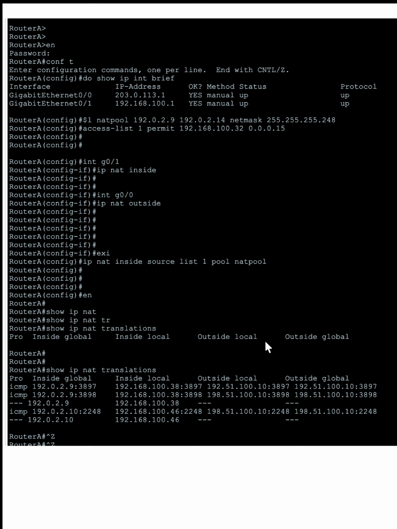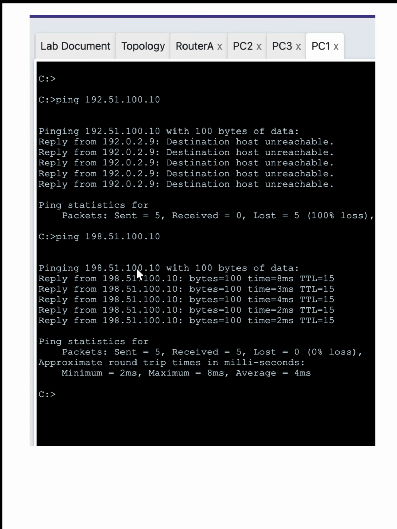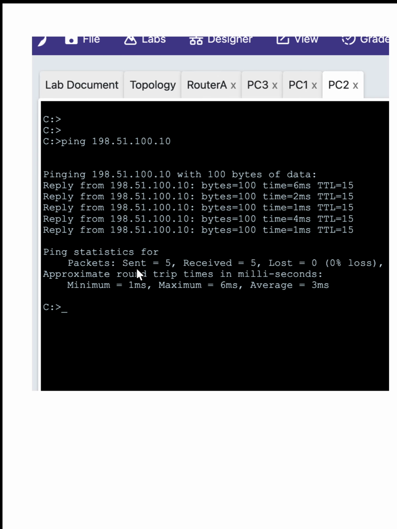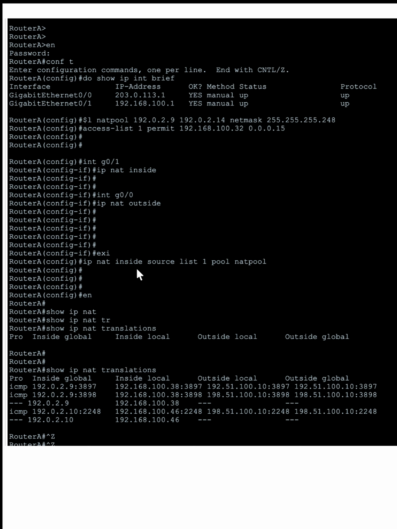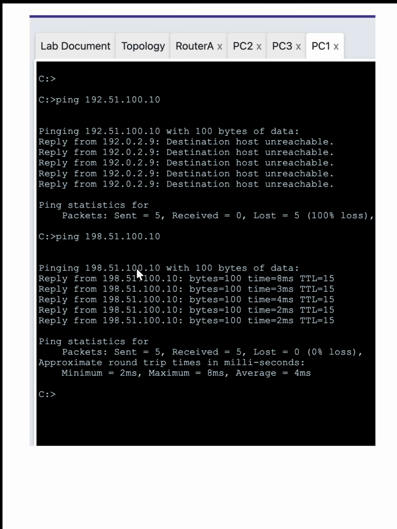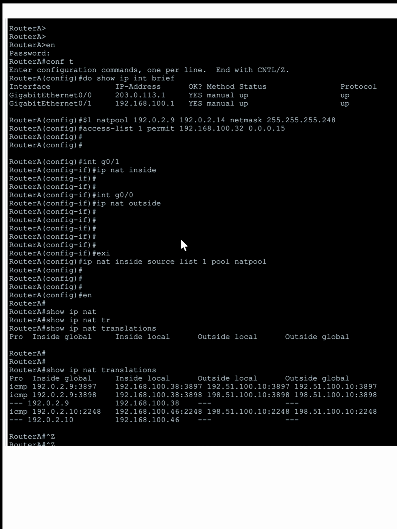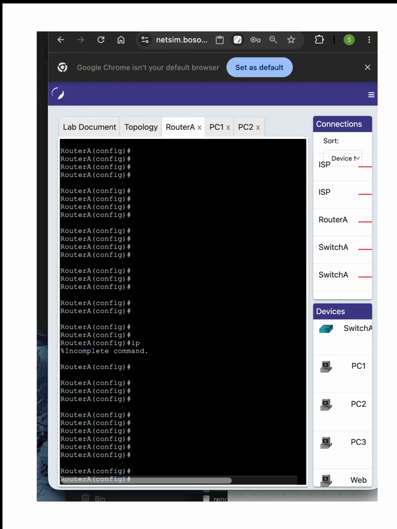At first you won't see anything, but once you do pings from PC1 to PC2, and from PC1 to web server 1, in this case we were trying to allow access from PC1 and PC2 to a web server in a different network connected to a different router. That worked, and then we could do show ip nat translations to see this updated. And that's how we do dynamic NAT configuration.